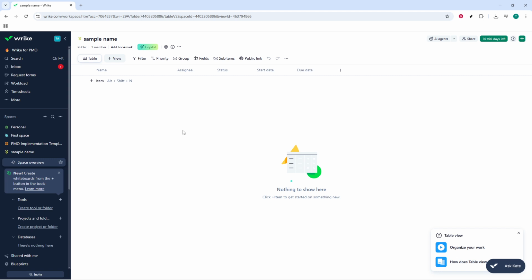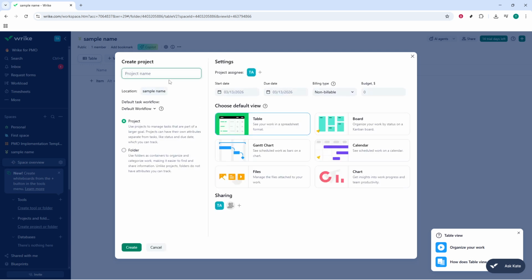Start by locating the plus icon in the top right corner of your Wrike workspace. This small plus button is your Quick Create launcher. A single click opens a concise menu designed for speed so you don't have to navigate through multiple screens or settings. From the menu that appears, choose Project. This tells Wrike you want a full project container, not just a single task or a folder. If you're unsure, remember, a project is best when you need a defined start and end, owners, and a place to organize related tasks under one objective.